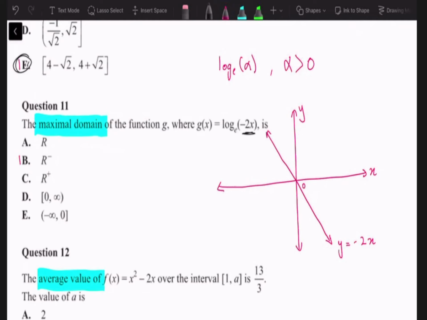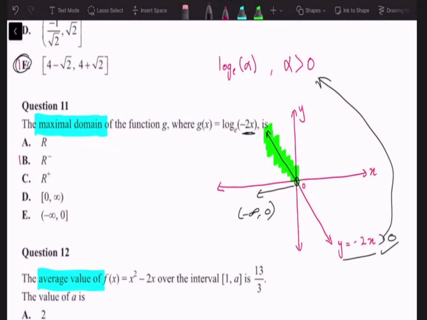So if you think about it like the graph of -2x, we want this graph to always be greater than 0, so it can't be equal to 0. So at this point, we can't include that point, and we want this part of the graph. You can see easily from this diagram that the x values you need are from -infinity to 0, but you can't include 0 because all you need is for this graph to be greater than 0.